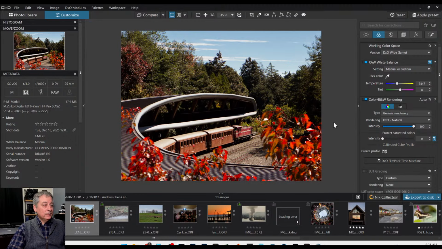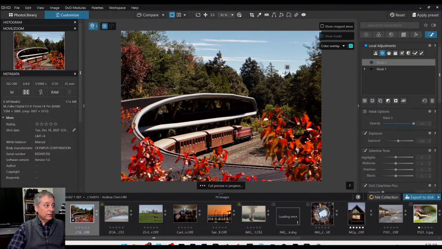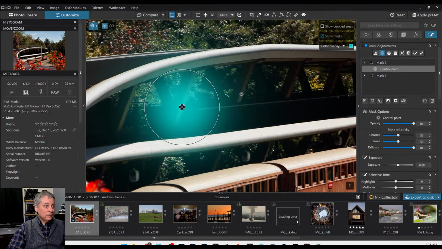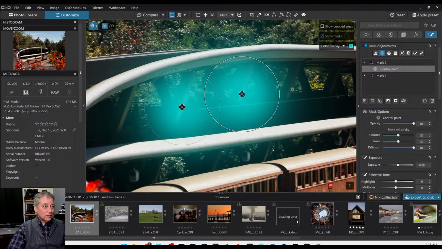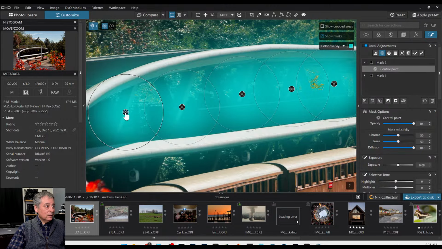And then I'm going to go back into, create a new mask. I'm going to be very selective here. I'm going to put the control point right on the brightest part of these beams. Like this.